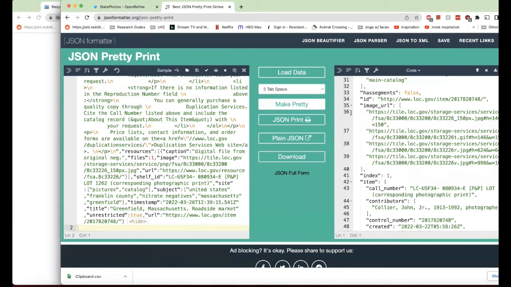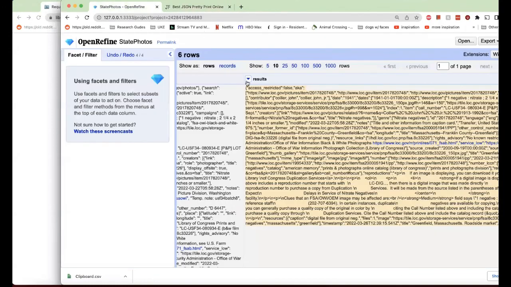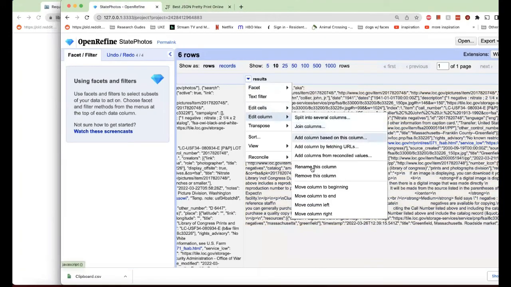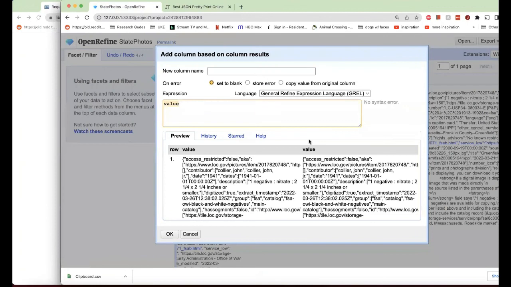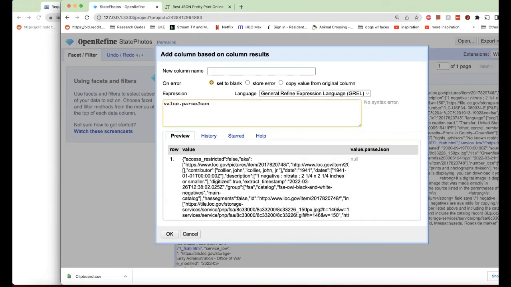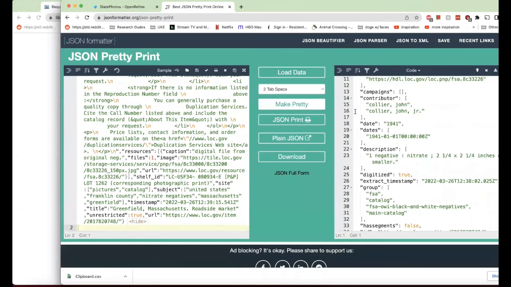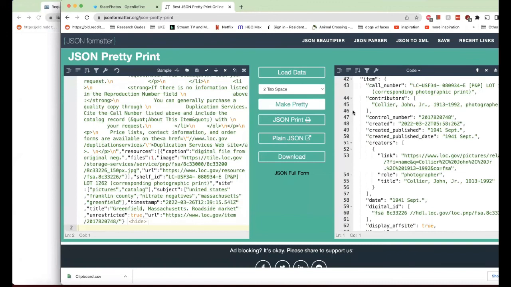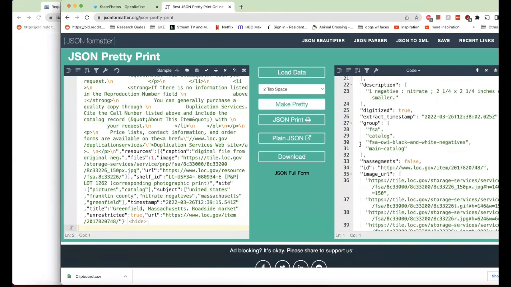So let's say we want to get the ID for each image. What we can do, edit column. This is the bait. Once you have the JSON in the chunks you like, this is the go-to formula for pulling out new cells. We have value, parse JSON, and then anything you're interested in inside of these quotes, you can get, as long as it's at the top level. And I'll talk about going down a few levels too. But anything that's on this first row, we can get super easy.